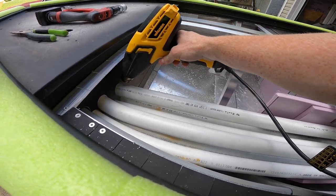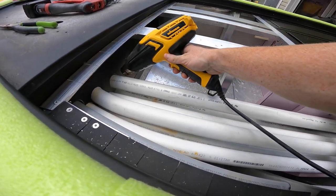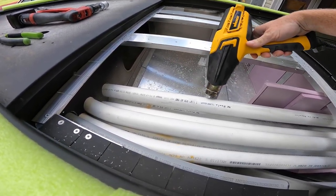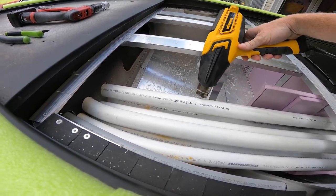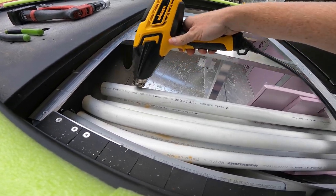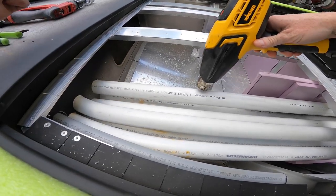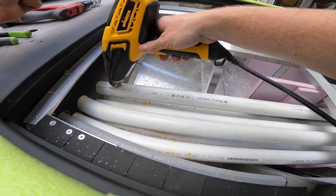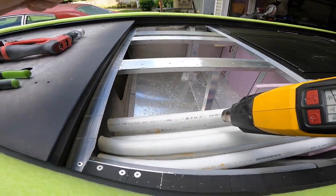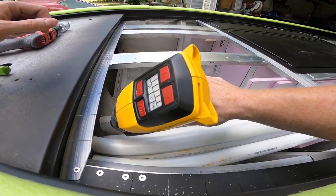This takes much longer than you would expect it to as well, so keep that in mind. And it's also not very fun to do when it's 90 degrees outside and you're messing with a heat gun, but gotta do what you gotta do, right? Some of these you have to end up getting a little bit warmer than others. Some of them are gonna take more of a bend than others, especially the bottom ones, or at least in this Mod V, because of the contour of the bottom of the hole.